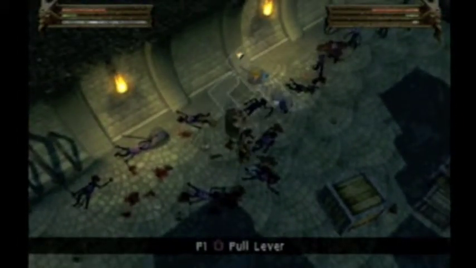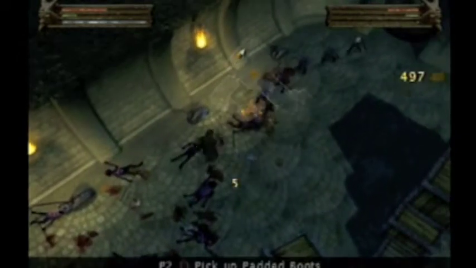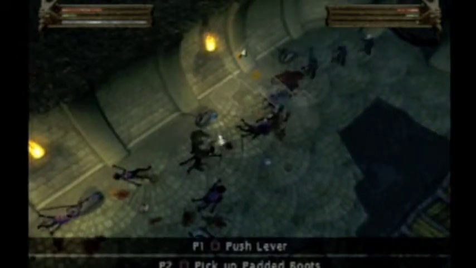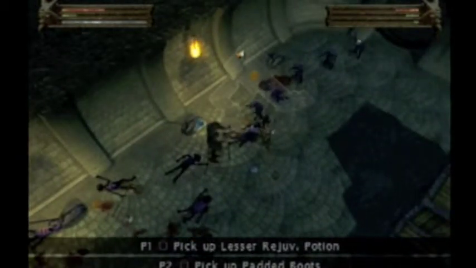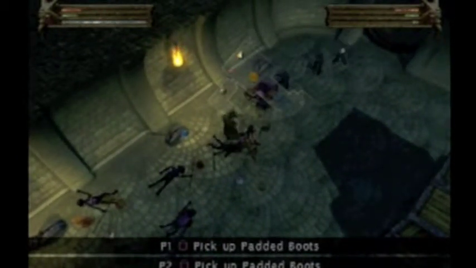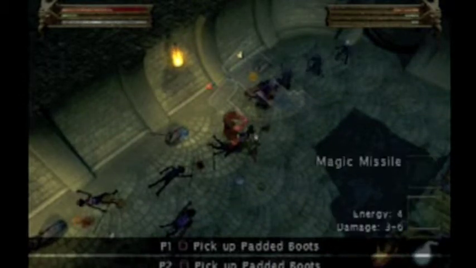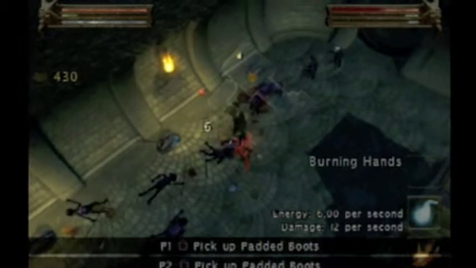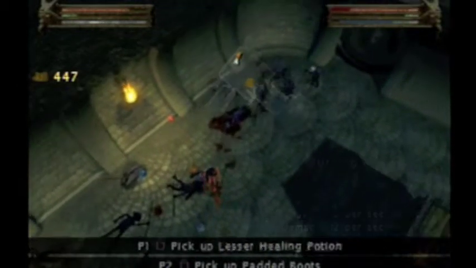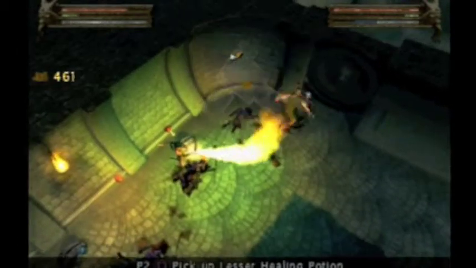So far, 3. Yeah, this would be a good time to have the deflect missiles ability, because you'd be able to defend against these. Hit R2. There you go. There we go, now they're dead.